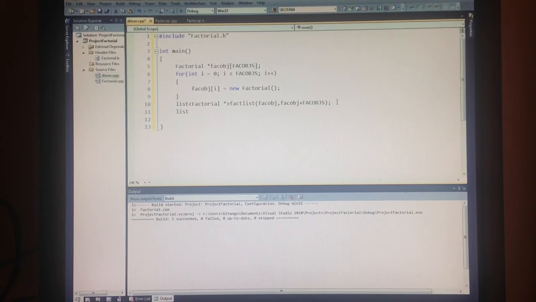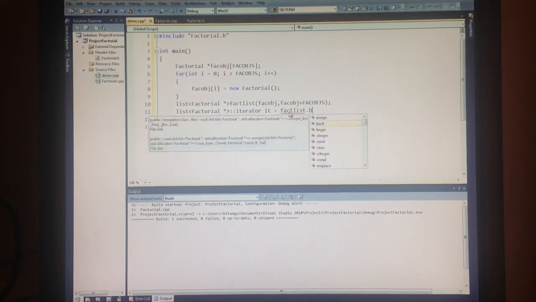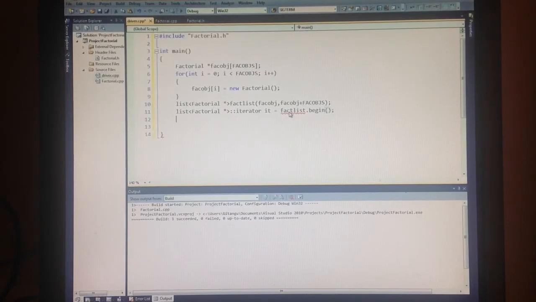Now let's go ahead and create an iterator of type this. Careful though. Alright, iterator, it makes sense. We'll have this point to the first element in our list. Now we'll have a loop here to iterate through this list, which at this time has instances of type factorial, which we copied over from an array.